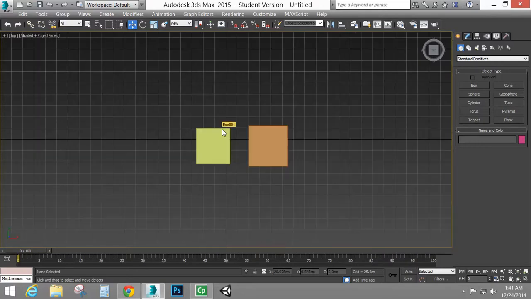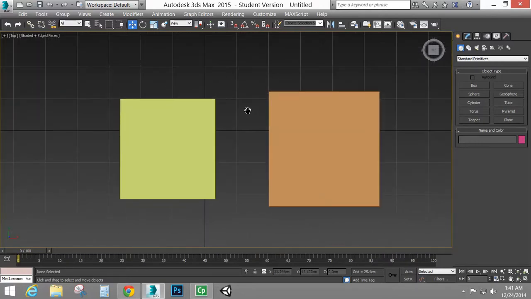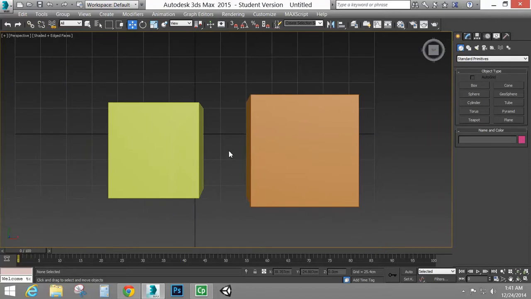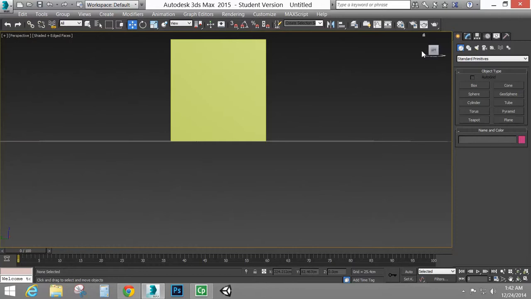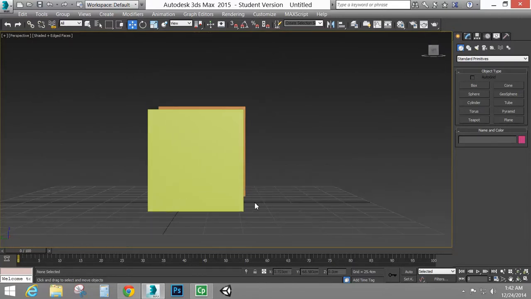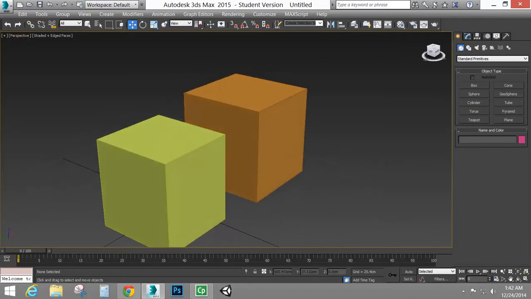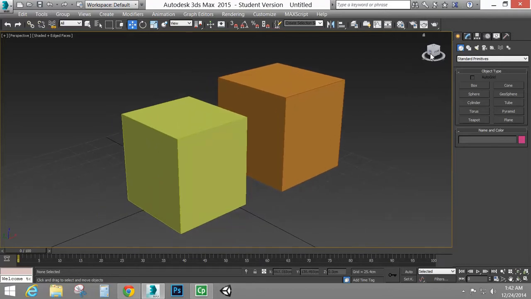If I hit T to go into top view, I've lost my perspective. This is what's called an orthographic view. There's no perspective. I don't see the box shrinking as it goes away from my field of vision. So if I go into perspective, I can now see that. So this, like I said, is lying to us. And so I can go to a left, but I'm also in perspective still, and I can see that. So this can be somewhat tricky to use. You have to understand how it's used.